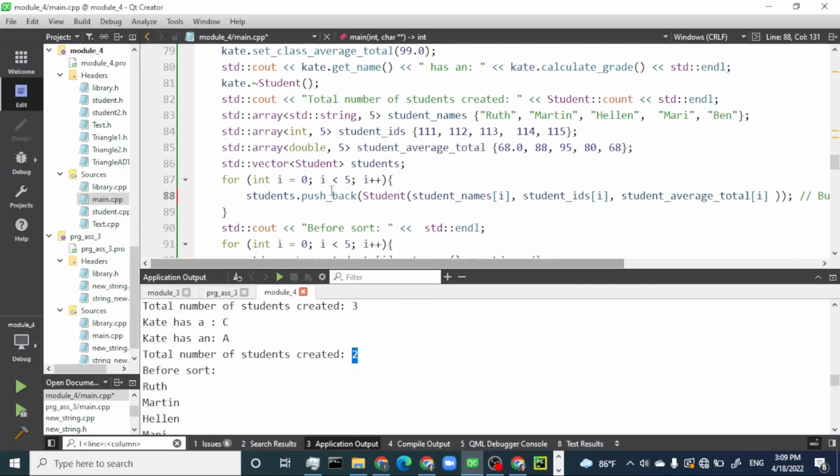Okay, and then the idea is this. We want to sort this vector. Imagine that we have a vector of students. Now we have to sort it. So the problem is this: there's no concept of sorting students. There is a concept of sorting, let's say, the student average class total.